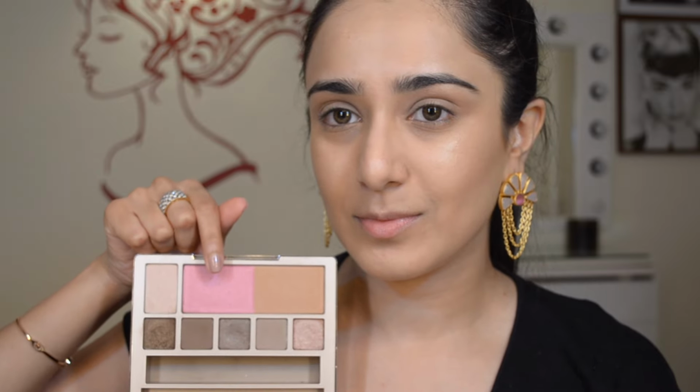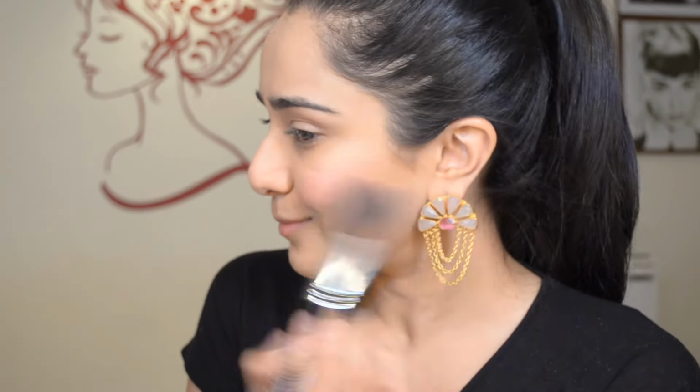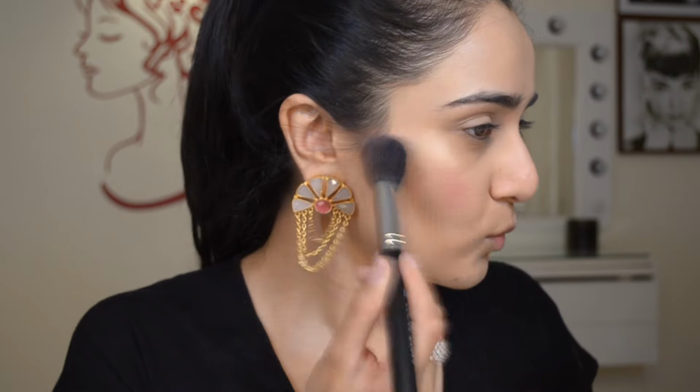Let's move to some blush. I'm going to use the Urban Decay Naked on the Run palette, and this is a very cool toned blush. Just placing that on the apples of my cheeks. This is the Elaina Badro blush brush.